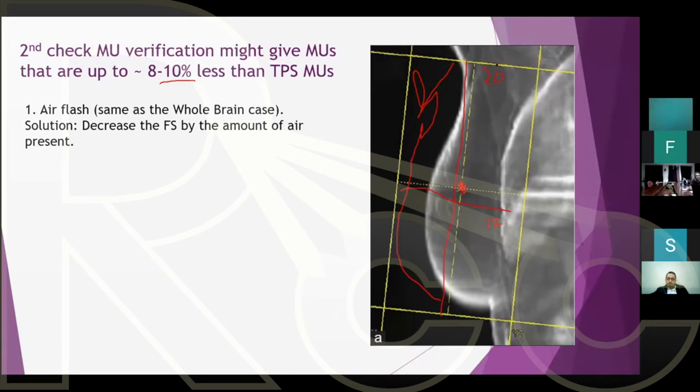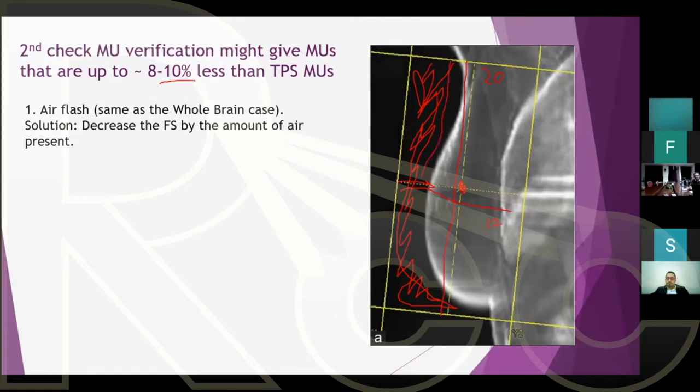But your Excel sheet is assuming, again like the brain, that the entire field size is going through water. What you're not telling your Excel sheet is that all this is air. So we should take it out of consideration. Now I do two things. When I am second checking breast using what we have in our clinic here, which is RadCalc, okay? But I did the same thing when I had my Excel sheet back in Jordan. First of all, I have 3 cm flash in air, right? So I remove this.